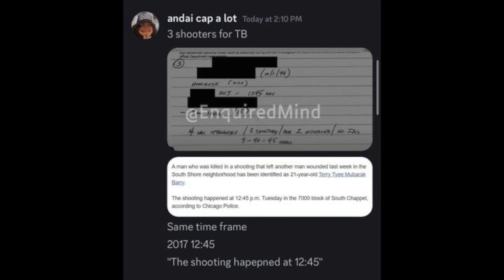Let me know what y'all think about this one. It seems like three shooters for TB are listed on this paperwork. Do we think McAdoo might have been involved with this one too, given all of those correlated cases? Sometimes it's just too right in our face. Was McAdoo one of the shooters in the TB homicide? Some of my Reddit people are trying to put this case together. We're gonna keep breaking this paperwork down in pieces — stay tuned, thanks.